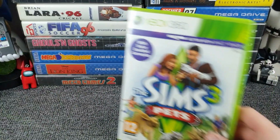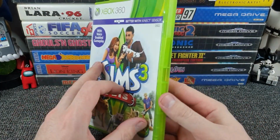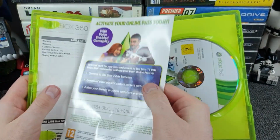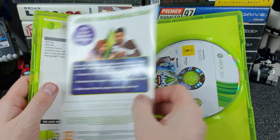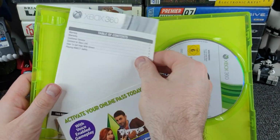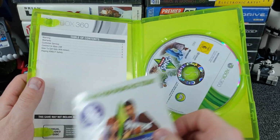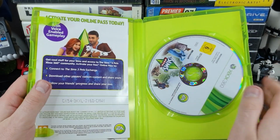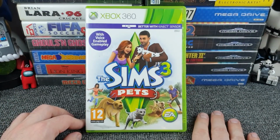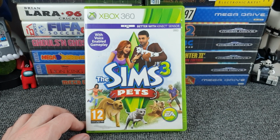And then to complete the fact that I've got the Sims 3, I've now got the Sims 3 Pets. So we've got both of the Sims 3 games. And everything's in there as well. Probably won't play this, so there's a code there. I'm not really bothered about that one. But there we go. So yeah, we've got the manual in there. What really consists of a manual, I'm not really sure. But I will give it a little play and get some gamer score out of it, because we are doing a little bit of a quest at the moment with all my 360 games. But yes, nice to have Sims 3 Pets. So we've got both the Sims 3 games out of the way.